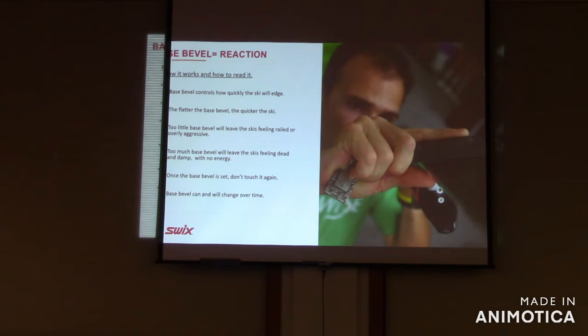There are two ways you can damage your skis. One is with the heat from an iron. The other is if you're working on your skis at home in the ski room and you're pulling a file on the base. A lot of people think, oh, my ski edge is a little dinged up, I want to pull a file. But if your ski's set at a half degree, two pulls of a file, you're at 3/4. You do it again, you're at 1 degree. So you're going to make your skis less and less reactive every time you touch that base bevel, so don't touch it.